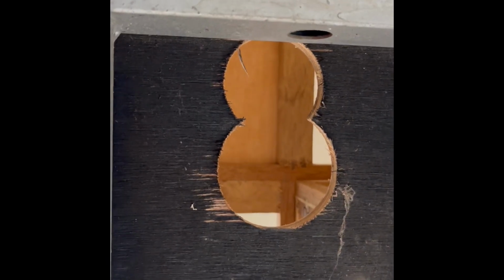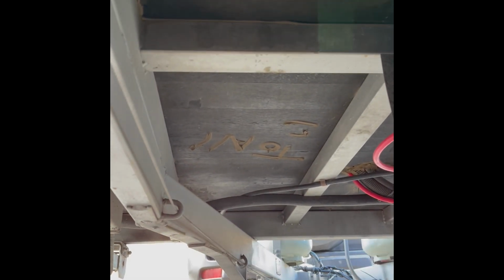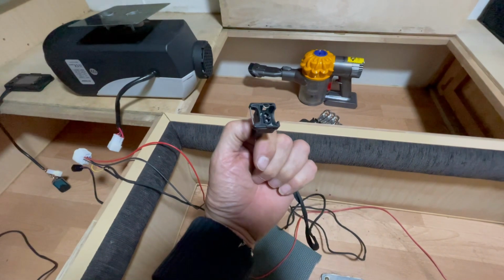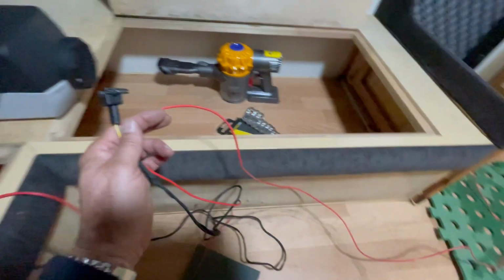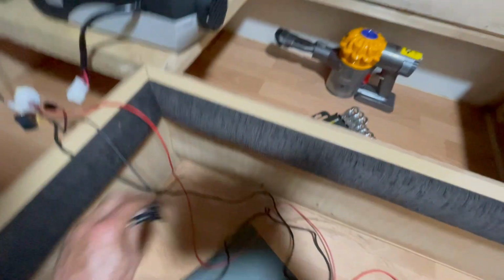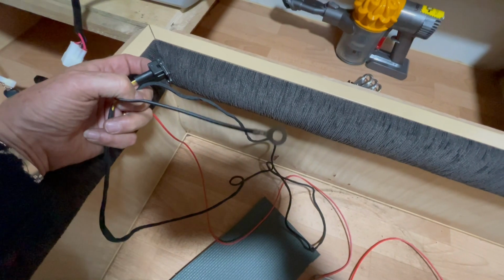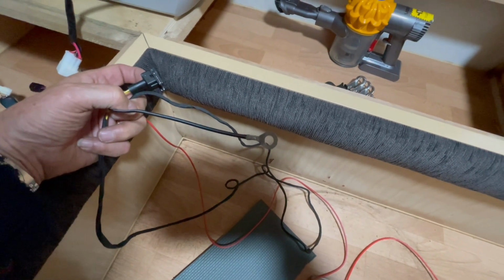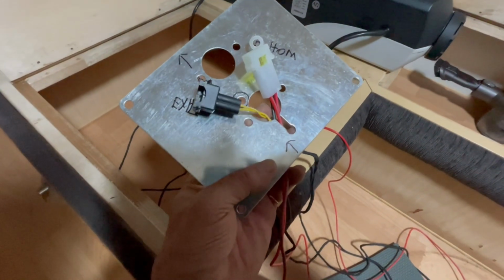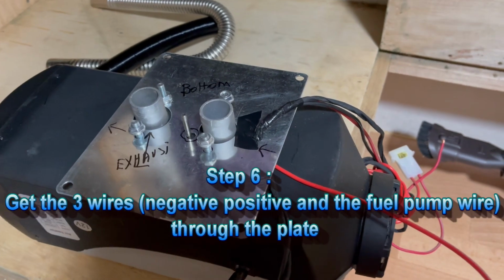This is the view under the chassis of the van. Now that's a part to connect to the pump. The red cable, which is the plus, and the negative, which is a black one. Okay, all that will go underneath the van. Now we insert the three wires nice and tidy in the little groove, protected by a black tape.